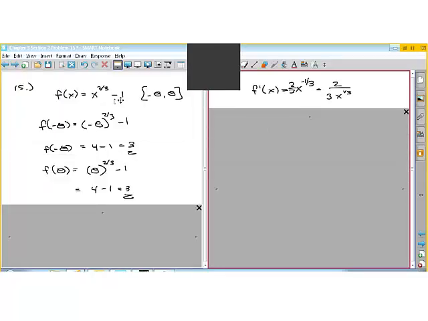Now we take the derivative. The derivative of -1 is 0, so we just take the derivative of x to the 2/3, which is 2/3 x to the -1/3, and you can move that x to the -1/3 into the denominator, so it becomes x to the +1/3. So the question is, are there any values where this function is 0 or undefined? Well, it's 0 nowhere because the numerator never goes to 0. It's undefined when x equals 0. So x equals 0 is a possible point where we have a maximum.